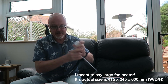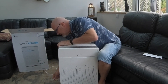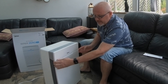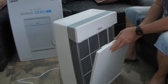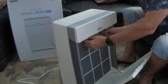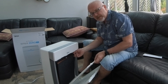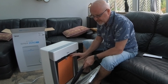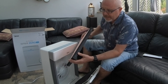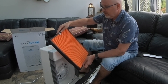Inside, it had the usual polystyrene and plastic. The front panel just comes forward, and we have the filters here. There's a pre-filter with a couple of clips — you hoover that every couple of weeks. Then there are the replaceable filters: a carbon filter and a true HEPA filter. The HEPA has a plastic surround with a neoprene seal around the outside, which looks more up to the job — not cardboard or something horrid.